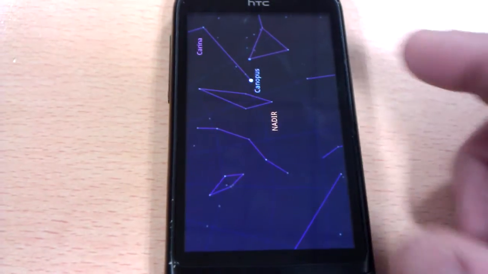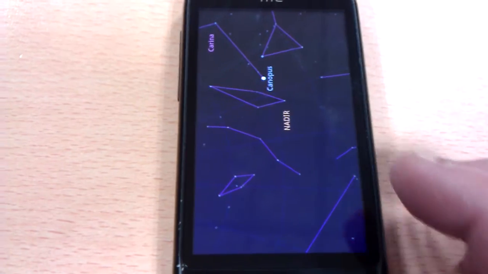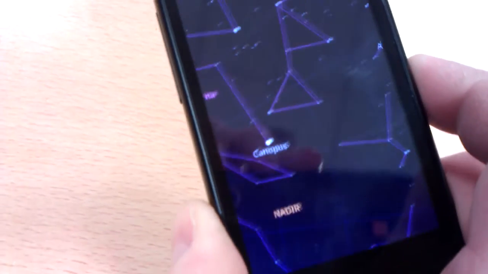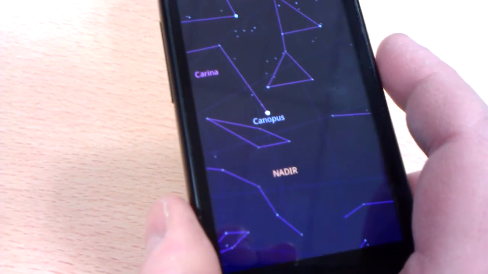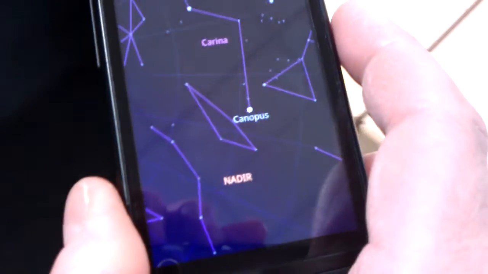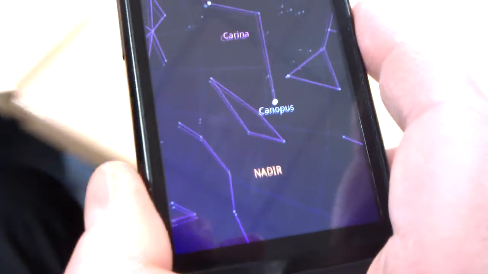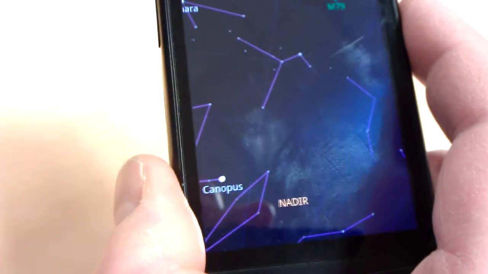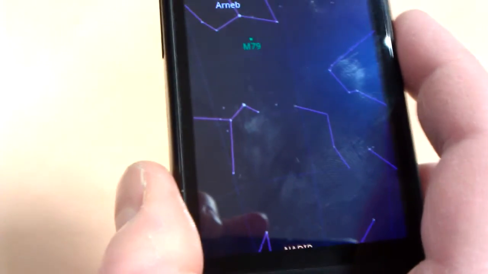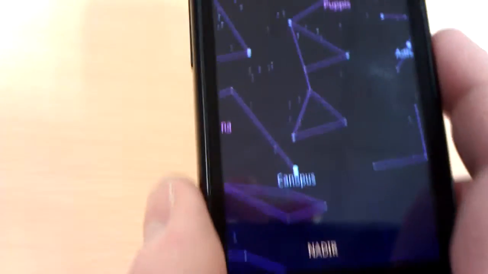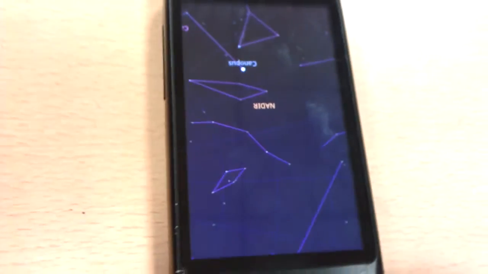uses your inbuilt compass and pan and tilt sensors, and you basically hold this in the sky, and it shows you the constellations, the stars, the moons, the planets that are out there. So you basically hold this in the sky. It's a bit tricky to show you here, but you can move this around above your head and you can see the various star systems that are out there, etc.